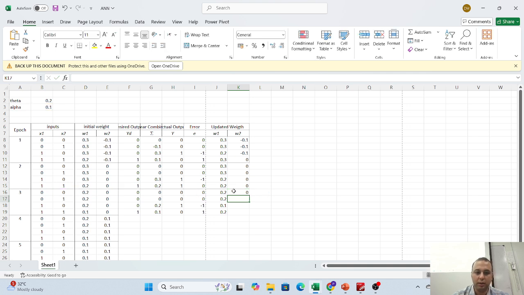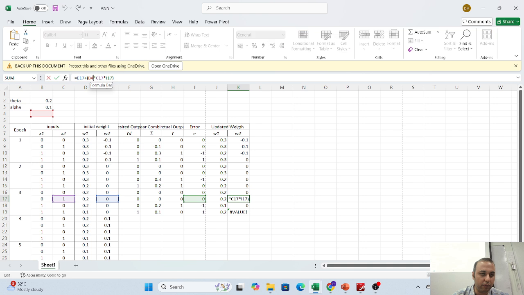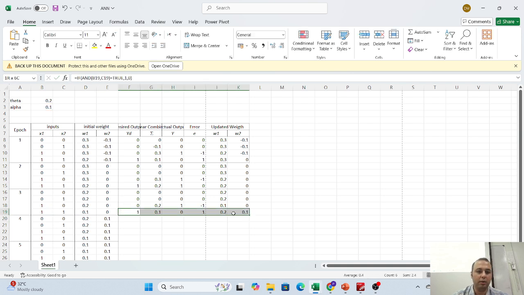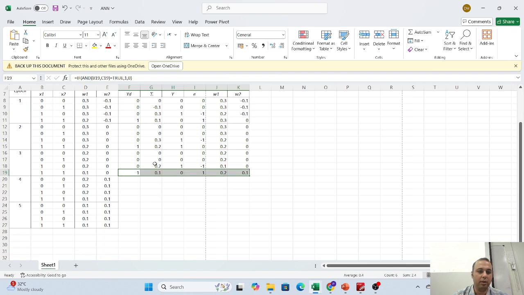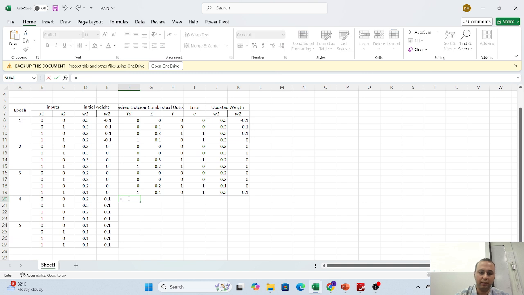Okay, I can drag it down, but I have to be careful with B3. Make it underline. So we repeat again. If AND of x1 and x2 equals true, it means the AND condition is true, which is 1, otherwise it is 0.